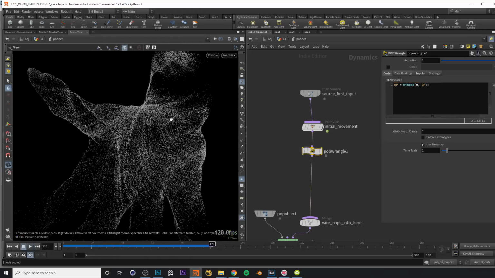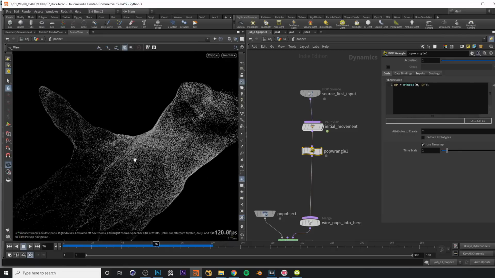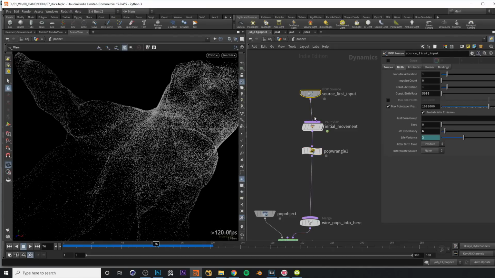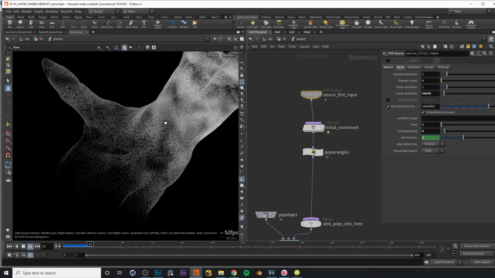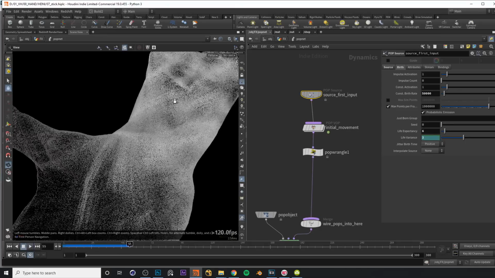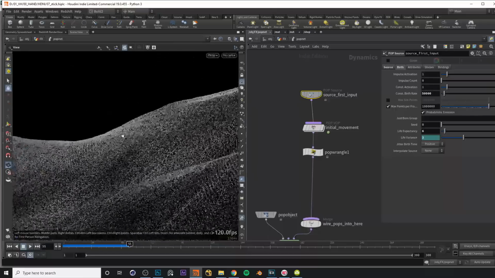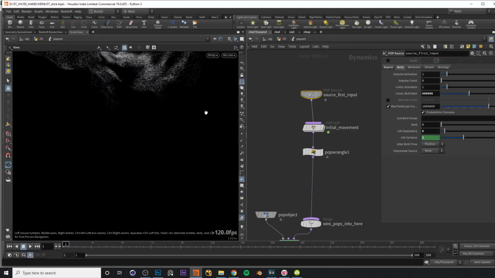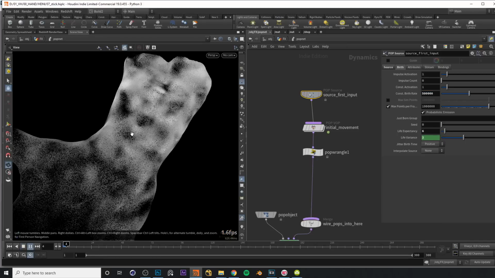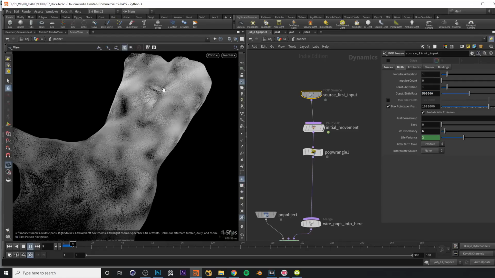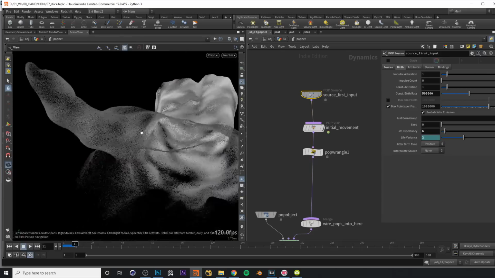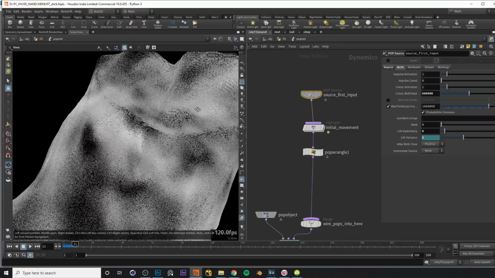So why we're not using this method is it creates some unwanted stepping between the particles, so the movement of the particles. And this becomes more apparent if I set the birth rate here to maybe something higher, so 50,000. And if I play this back, maybe it's still not that apparent, but we can kind of see some ugly stepping happening in certain areas. And if I increase this even further to, let's say, 500,000, which will be close to the final count of the project, when you're working with millions of particles, you can already start seeing right over here this very nasty stepping, which can be overlooked, especially if you're going to use motion blur in the final results.